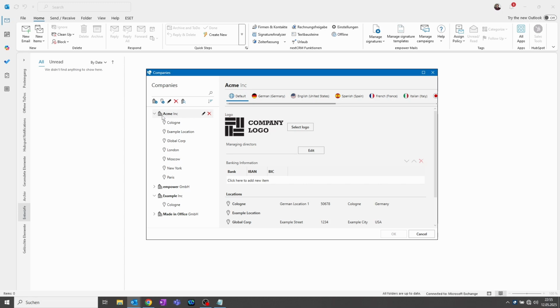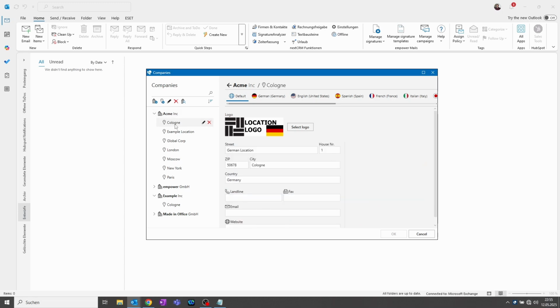For example, in this Acme Inc. Corporation with the location Cologne, you can see that it already has a different logo, different from the entity itself. And then you can see the pre-filled information for the default location.